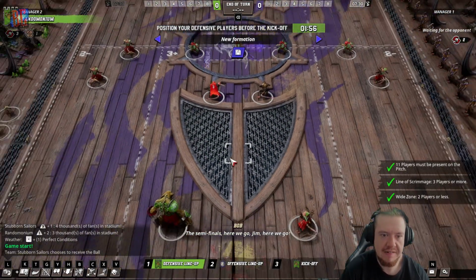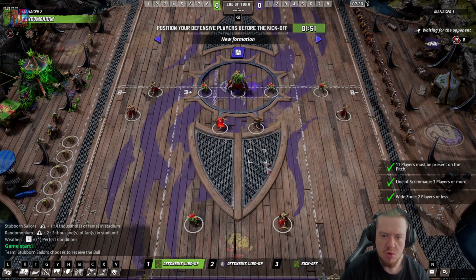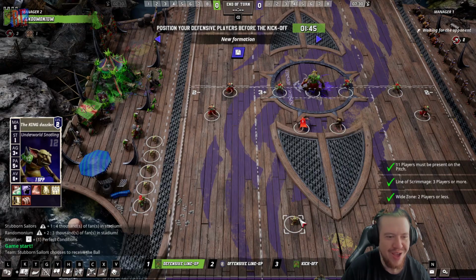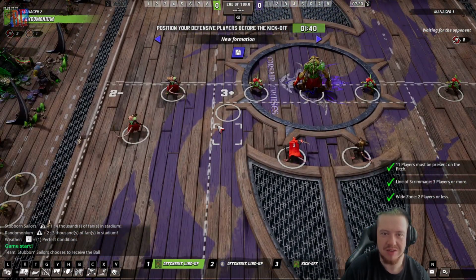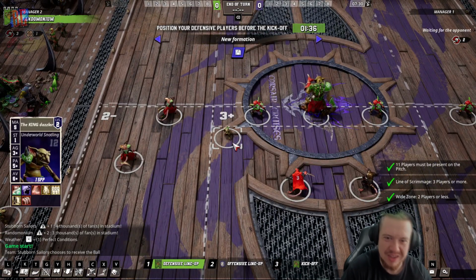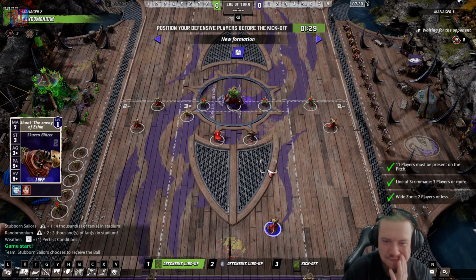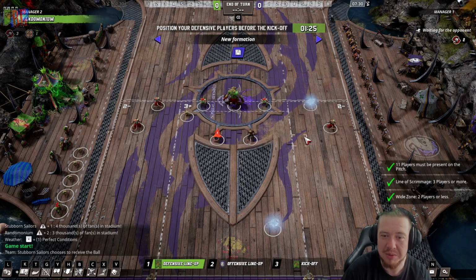Semi-finals. Here we go, Jim. Right, let's swap you for the... Where's the guy with Claw? There he is, on the pitch, Mr. Claw. We're going to have to figure out how to get you used. We're going to stick you right up there. How on earth we're going to find a way to get you in melee with Claw every single turn, I do not know. It's going to be a nightmare, but we're going to be doing it. You know we're going to be doing it.